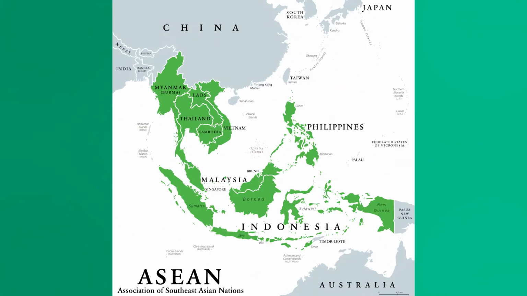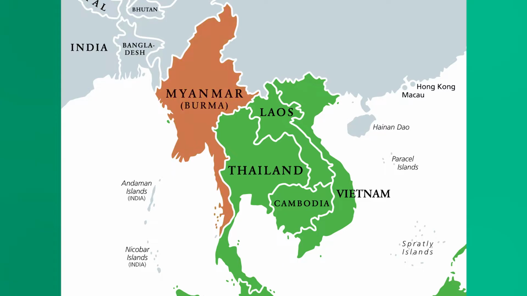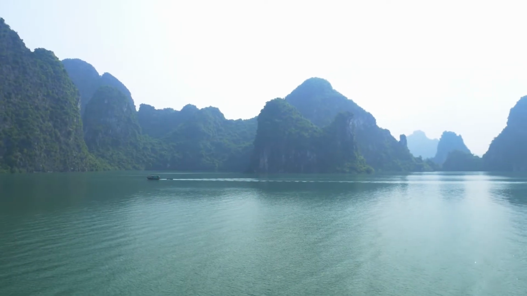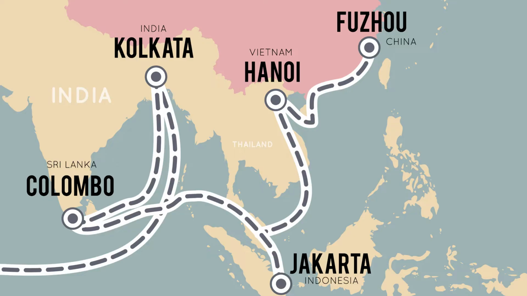This is Southeast Asia, home to almost a dozen nations and tens of thousands of islands. In this lesson, we'll stick to the mainland, which includes Myanmar, Thailand, Laos, Cambodia, and Vietnam. They are densely forested, mountainous, and beautiful. For thousands of years, this region has been a crossroads of trade, as it sits just between the Indian and Pacific Oceans. The Himalayas have always made trade difficult between South Asia and East Asia, so navigating these waters is crucial. Historically, whoever controlled trade had controlled the region, making it highly sought-after territory.